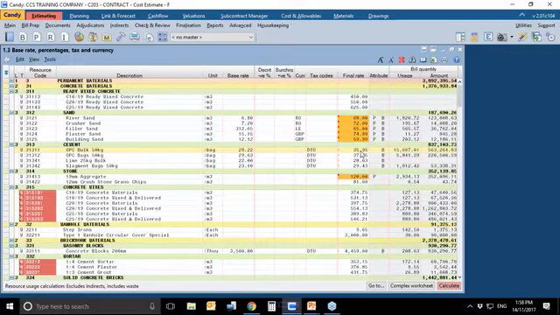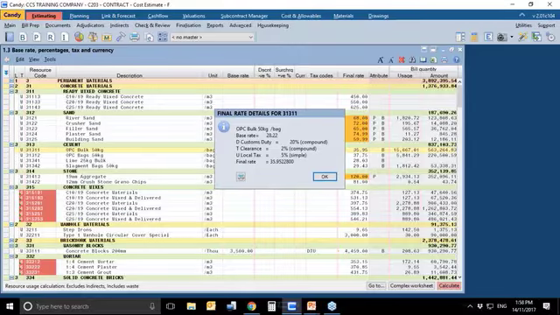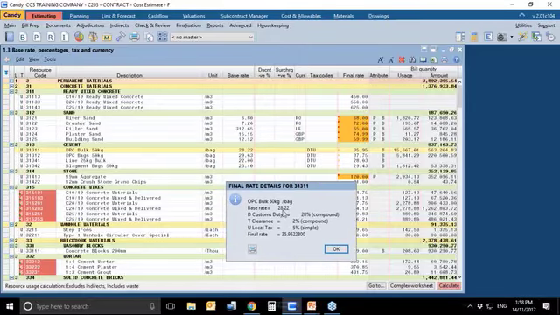Now, how is this 35.95 dirhams calculated? If you double click on it, you're buying your cement at 28.22 dirhams. You've got a 20% customs duty applied on it. You've got a 2% clearance, which applies on the rate calculated so far. And then you've got 5% local tax, which applies on the base rate. And that's how we get to the rate of 35.95.